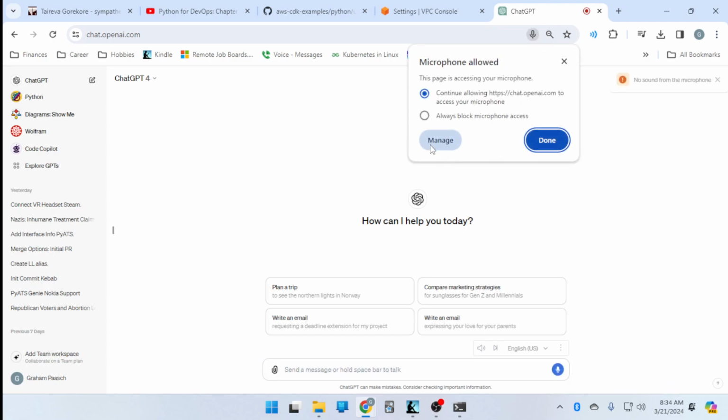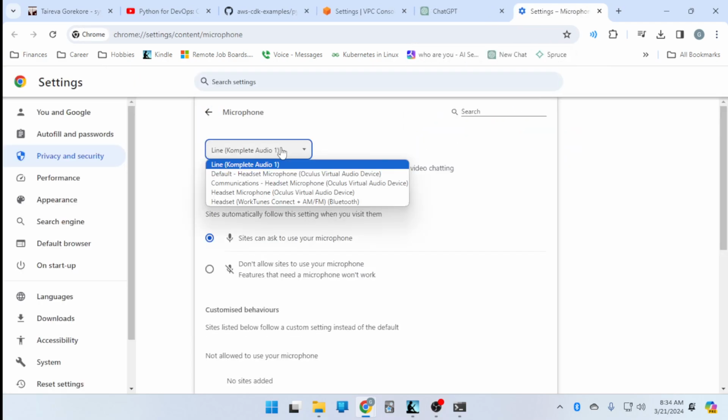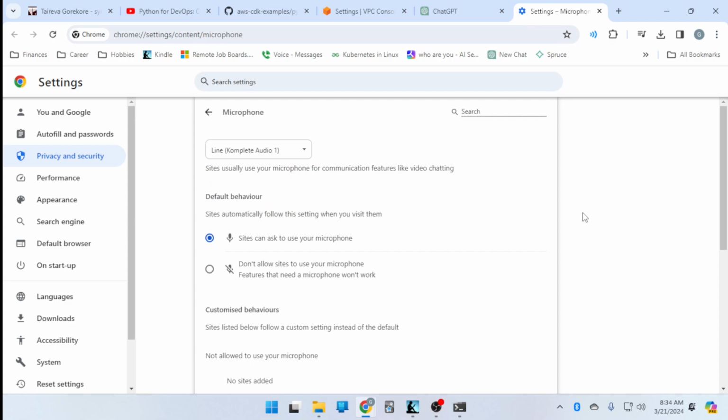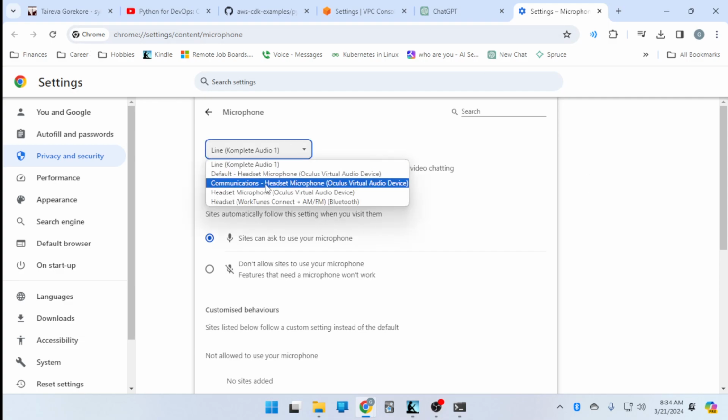Sometimes even when you set it, it still doesn't work. So I'm going to unplug my Oculus. I really don't need it, especially not for today. Hopefully these options disappeared.